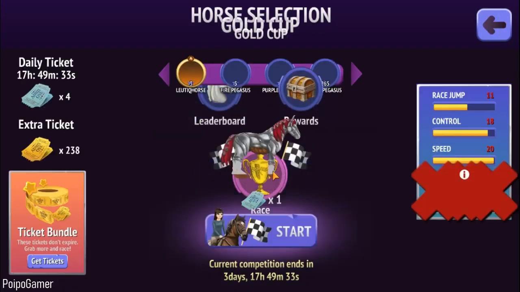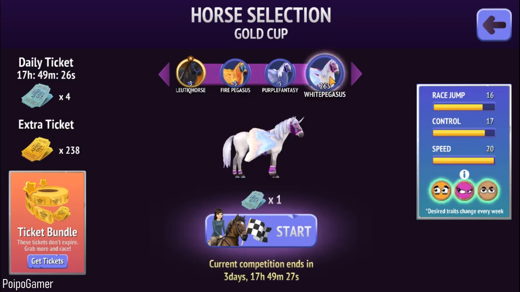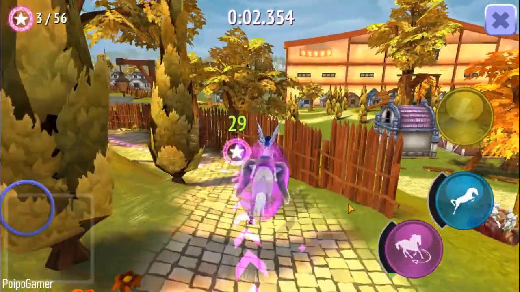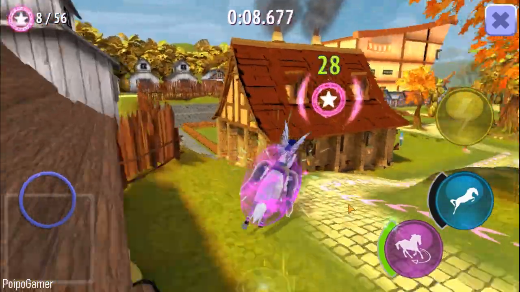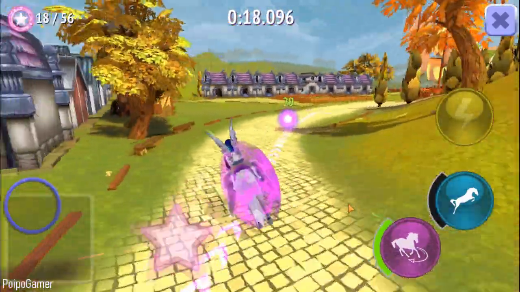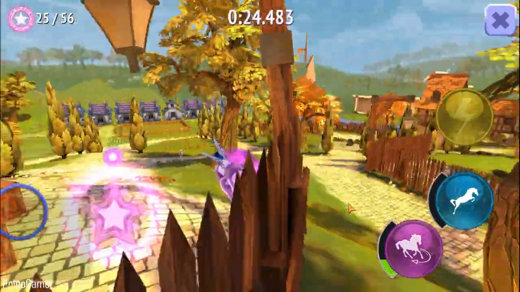Baron, cool. And let's go to the Gold Cup. Let's see Baron. It's only 11. Not so bad, not so good. Oh, this one is full. You can see here my white horse, my white Pegasus, full speed. I hope I can get number one this week, because the speed is full, everything is full. Amazing.